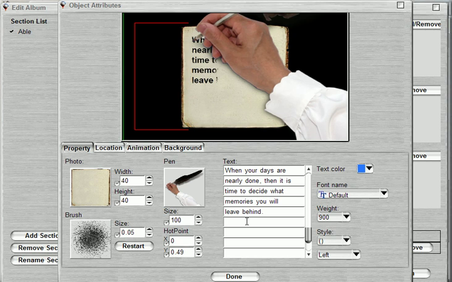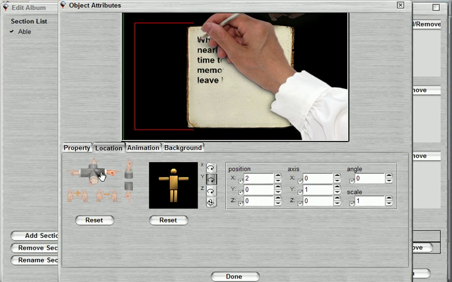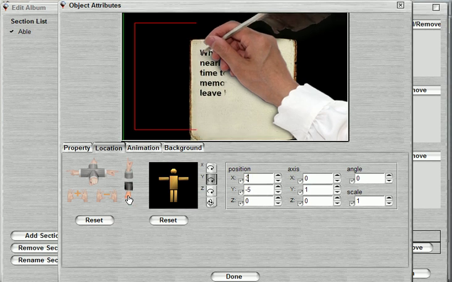Now remember, we said we want to move this book over to the right hand side of the screen. Well, that'd be location. Now to move it to the right, we'd use our left and our right. So I highlight the right arm there, and I can click it and slowly move it, or I can come to the X position and I can just type in 22 and that job will be done. To move it up and down, that's this one here, up and down. I want to move it down to about -5.